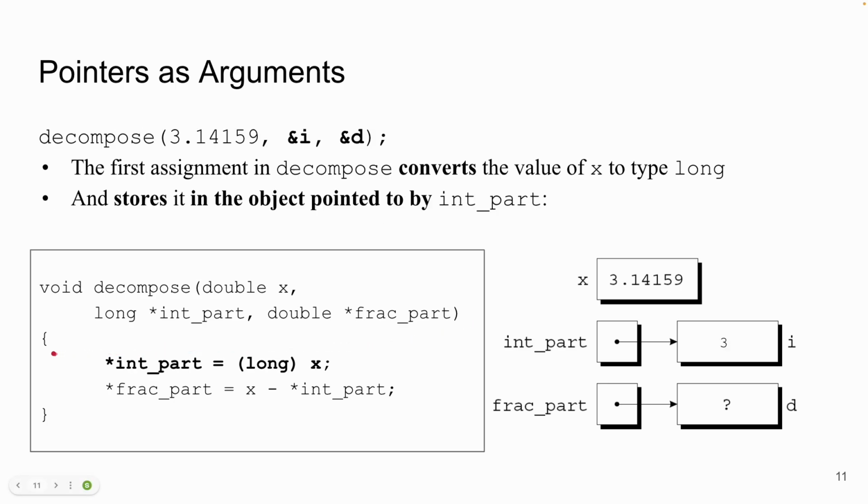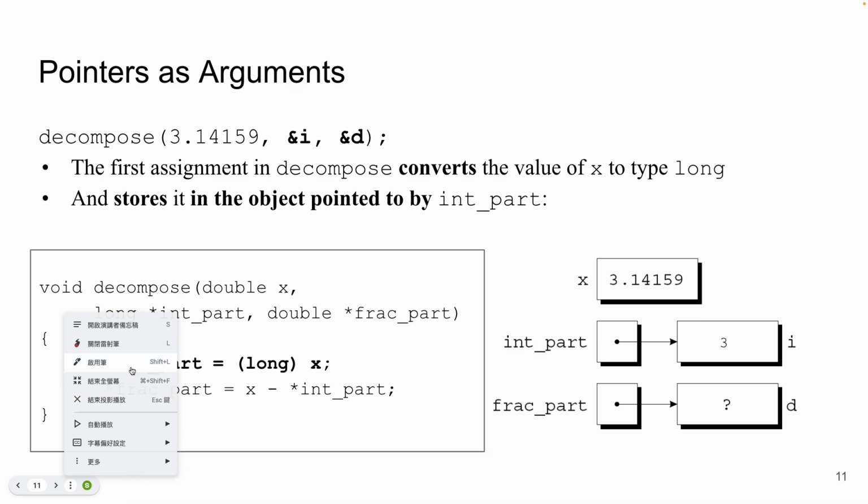And then let's check out what happens if we run this line in the function body. The first statement is to convert the value of x into the type long int. The purpose of this line is to get the integer part of x. This is the value of x here. If we convert a floating point value into an integer value, we will just get the integer part. That is why the return value of this expression is 3.